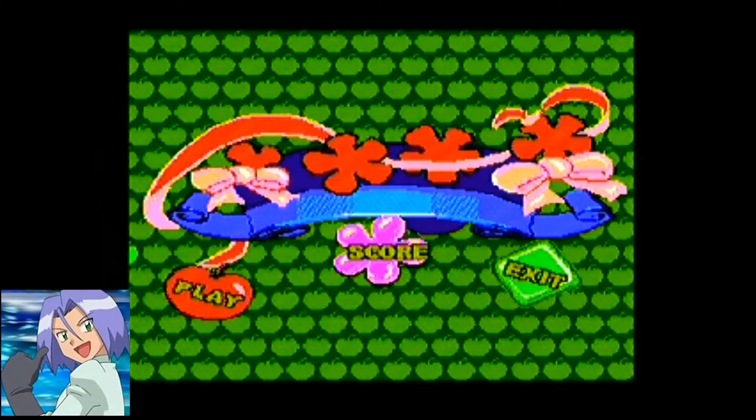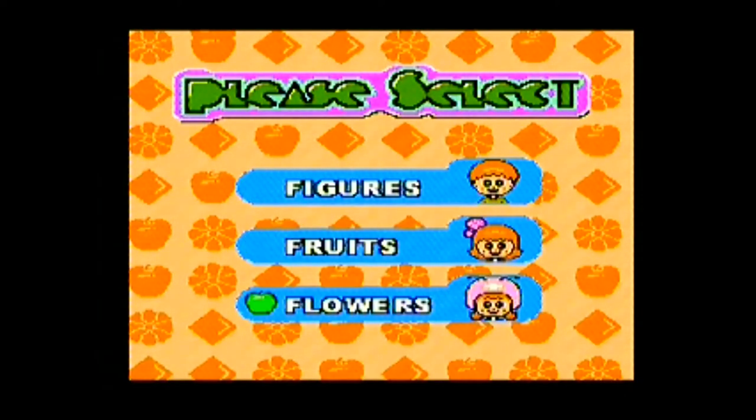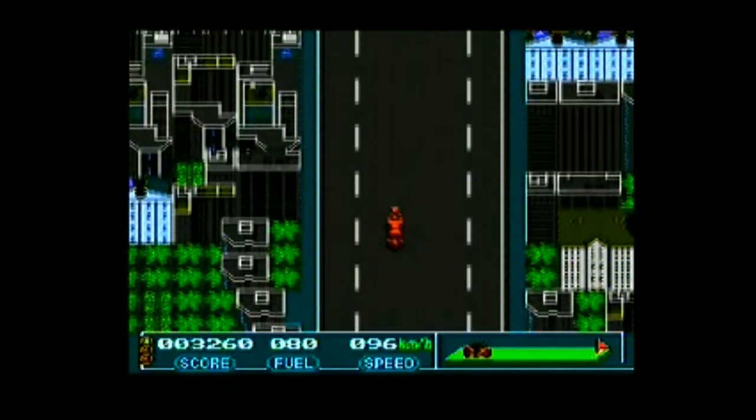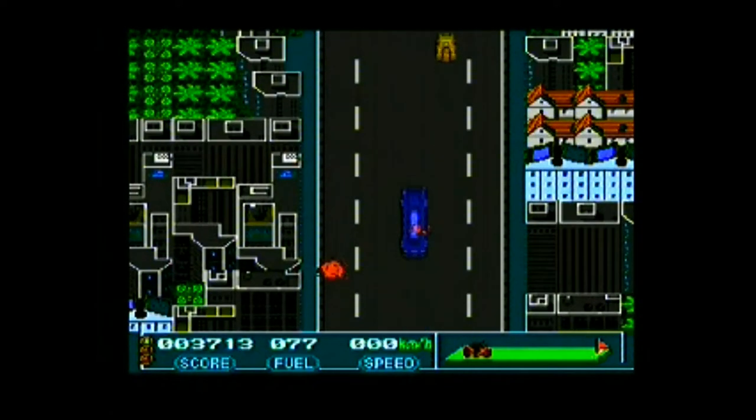Move Fun! Woo! Animated menus! I'll choose flowers. It's Candy Crush. Move Fun? Moving along! GP Race. It's run a car again, but faster, on a bike, and with more stuff to crash into and a little crash animation when you do.